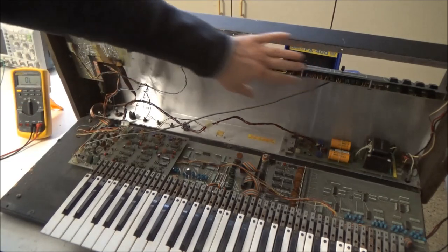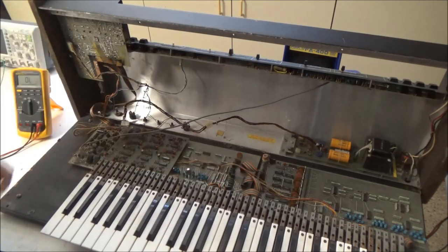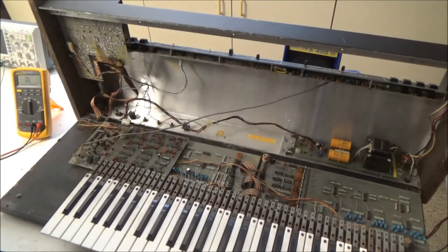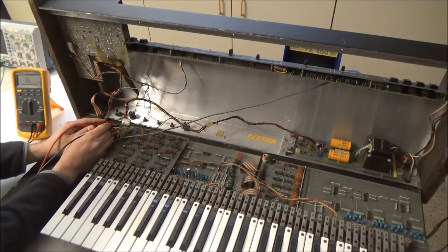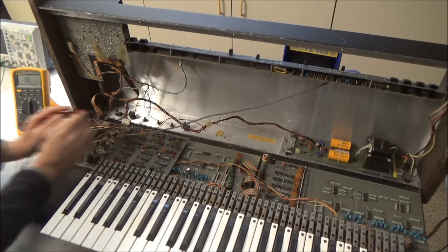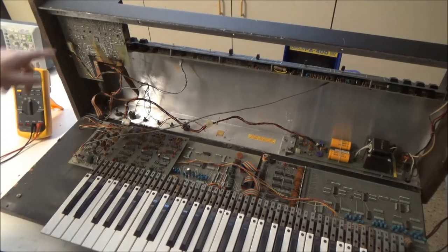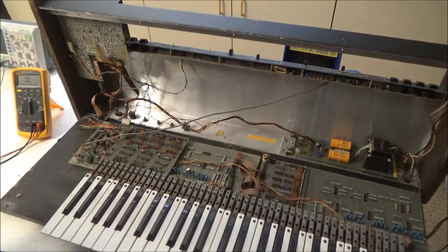So these boards up here, plus the phaser, which is connected through this cable, or if it's on these two boards at the bottom. So I'm going to take this cable here and disconnect it. Now I'll measure resistance on my 15 volt rail. And you see it's gone up to 18,000 ohms, 18 kilo ohms. So basically we've narrowed the short down to one of these four boards. We've eliminated these two boards. We already eliminated the power supply.